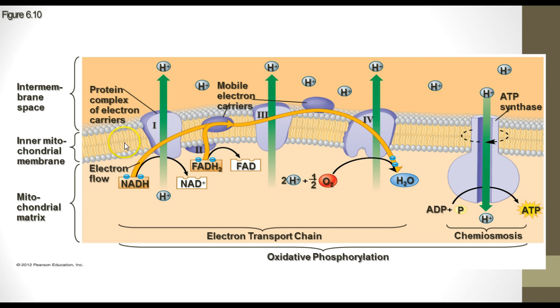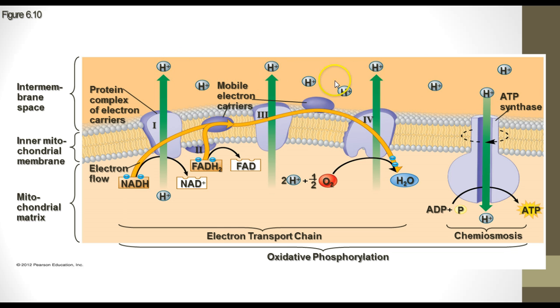So here's what we have. We have all these protein complexes. These are in the inner membrane of the mitochondrion. The NADH and FADH2 deliver those high energy electrons to these protein complexes. Each one of these 3 protein complexes that are shown here with a Roman numeral 1, 3, and 4 are proton pumps. This is an active transport process, and the high energy electrons here give enough energy to pump a couple of hydrogen ions into this intermembrane space.